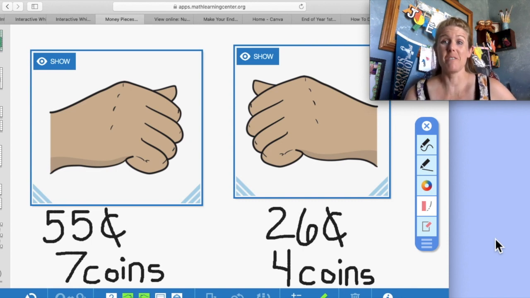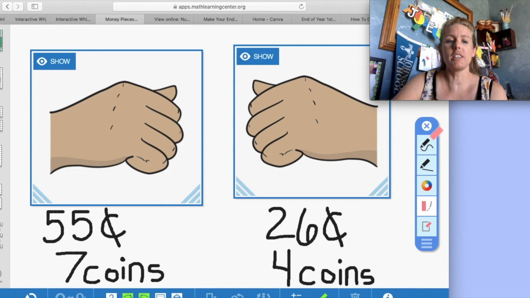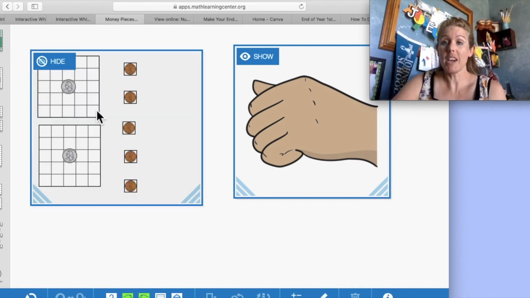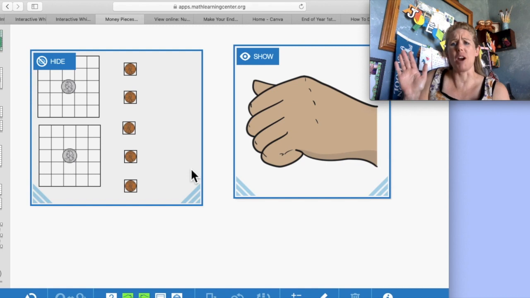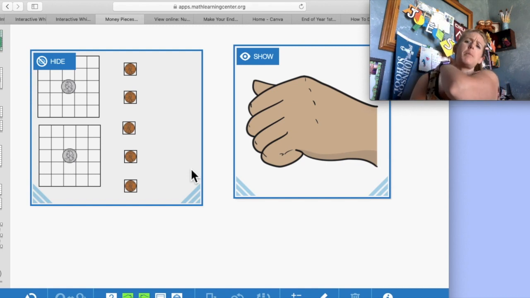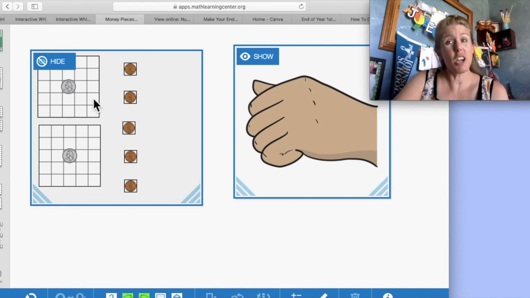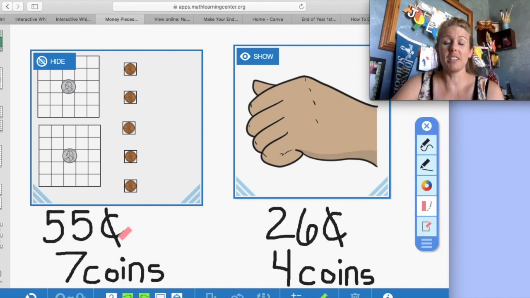All right, first grade, for your homework that you had last night, you were thinking of what 7 coins could make 55 cents. So let's see how you did as those math geniuses and that marvelous math brain. And if we look underneath our hand today, we have 2 quarters and 1, 2, 3, 4, 5 pennies. How'd you guys do? I bet you guys did so marvelous and are such great thinkers. So give yourself a pat on the back. Nice job, first graders. And let's count it together just to make sure that even Miss Gansko did it right. 25, 50. Now by ones. 51, 52, 53, 54, 55 cents. We had 55 cents using 7 coins. 1, 2, 3, 4, 5, 6, 7.